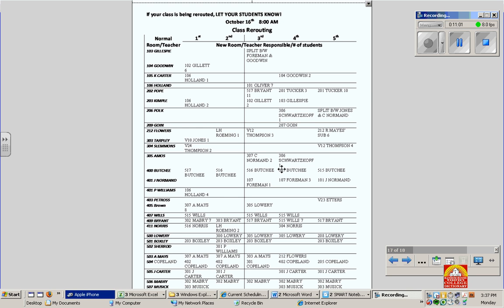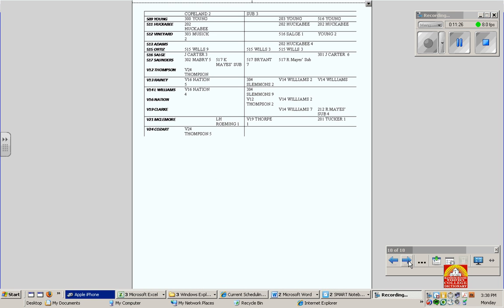On the one that you print, it will look a little neater. If you have any questions, please let us know. Please highlight where you're supposed to be and make sure we didn't double book you or double book rooms. If we can take care of those issues prior to that Wednesday, that would make things go much smoother. It's two pages, so if you don't see your name on the first page, flip it over — it might be on the back or on the second page.